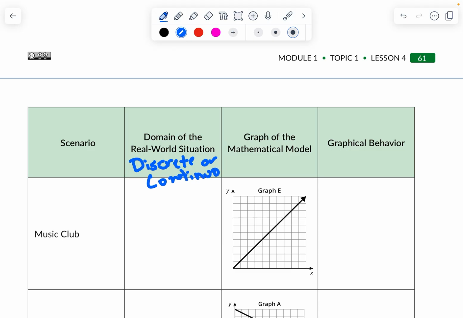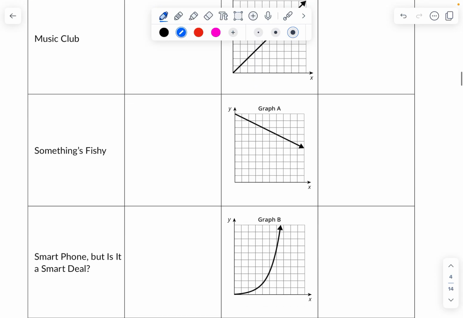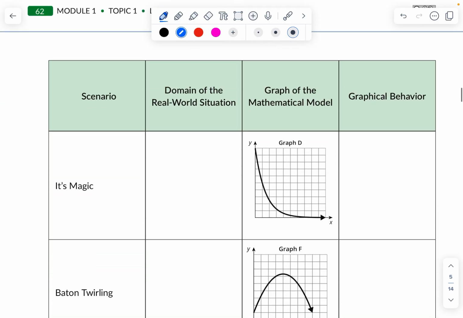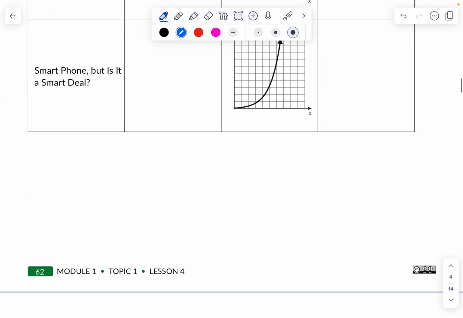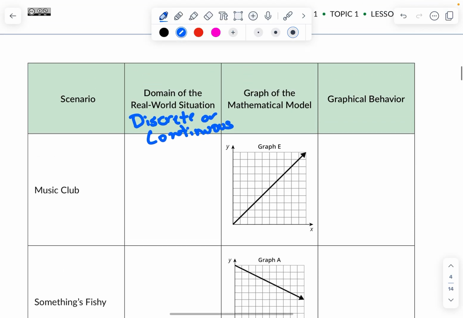Now, clearly, every one of the graphs that we looked at in lesson 1 was represented as continuous, not the dots. Remember, discrete is when you have the dots, and continuous is when you have a line with no breaks in it. But in reality, some of these really should have been discrete, because they have breaks in the data, and I'll explain that in a second.